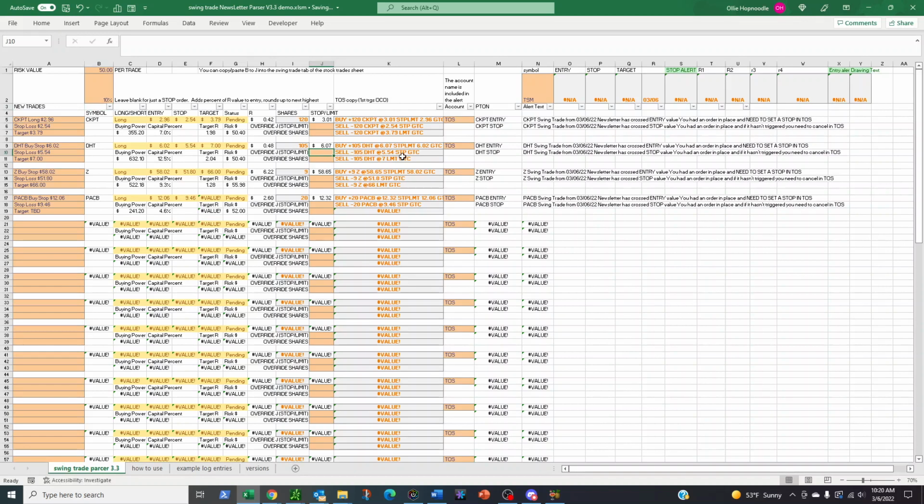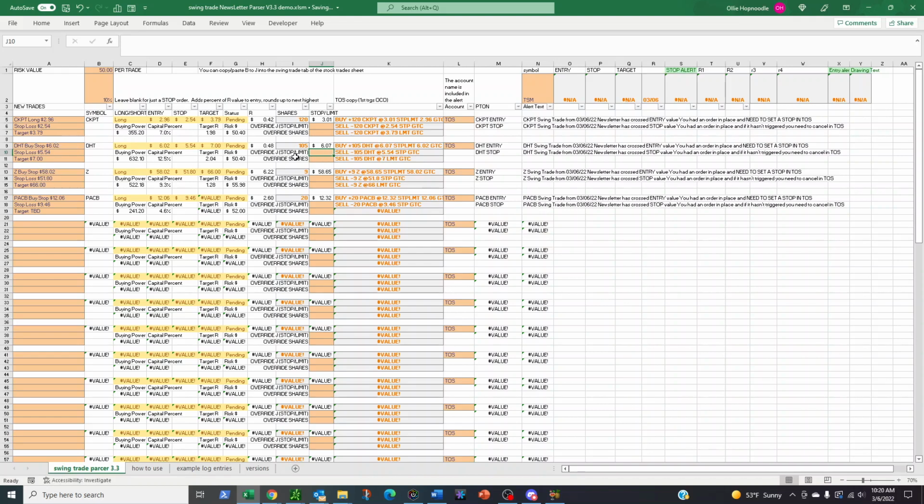If you want to override that, you can also put in a value here. Let's say you want to make it an even number or a little looser than some of the other ones, and you put the actual dollar amount in there, and that becomes the stop limit value that's used to enter the trade. Again, I turn it red so that you can easily spot that you've overridden it. If you delete it out, then it calculates normally.